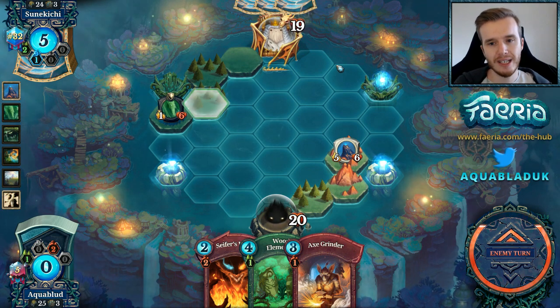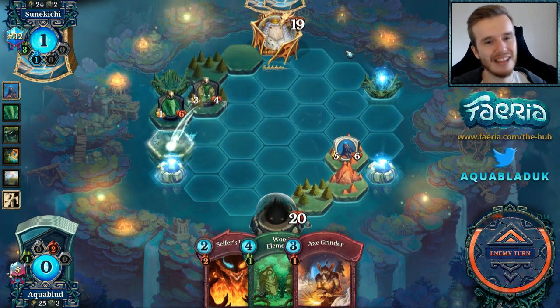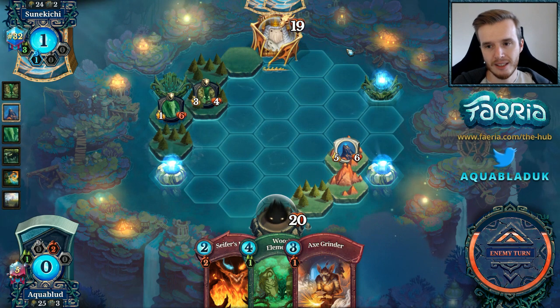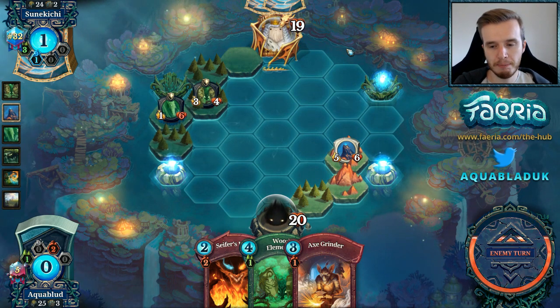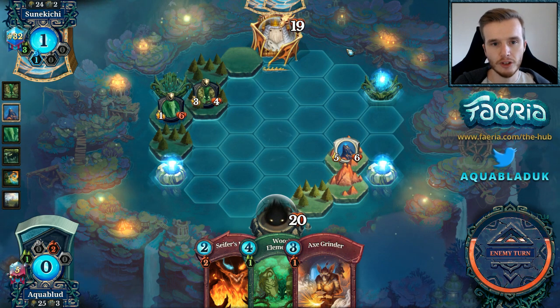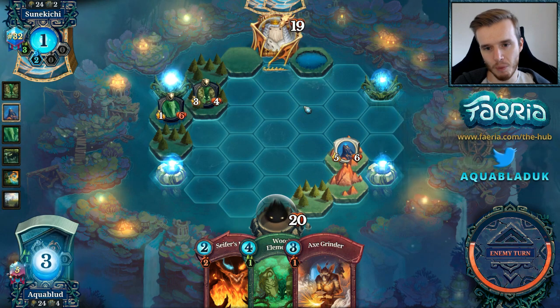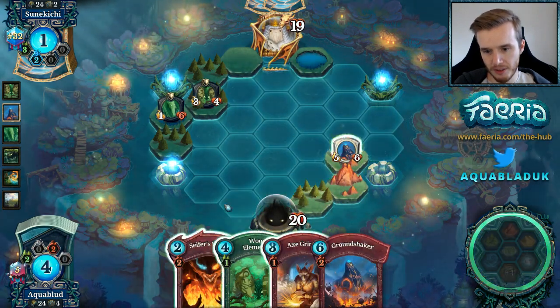And luckily for me... No, I spoke too soon. I was going to say, luckily for me, there's been no land ramp. There is a Wood Elemental. And he still has the Explore left. Hasn't used the Explore yet, so there is a Burst of Faeria if Tsunkichi wants it. Oh, and a lake. Oh, right, yeah, I'm way behind. So yeah, we're gonna have to do it this way, unfortunately.